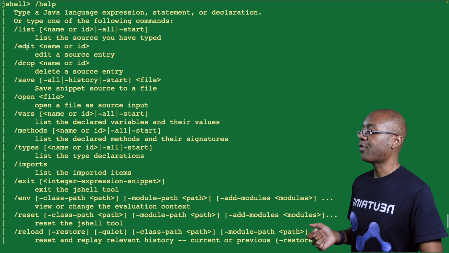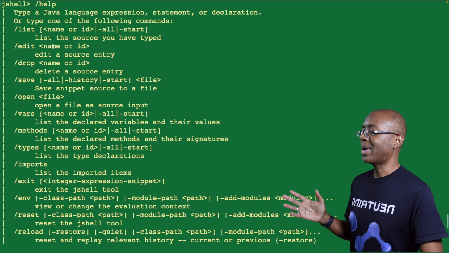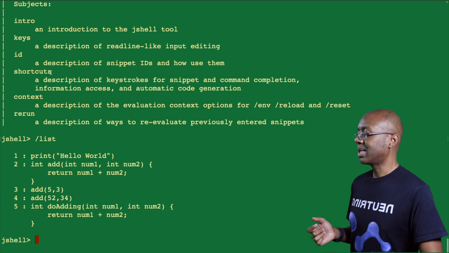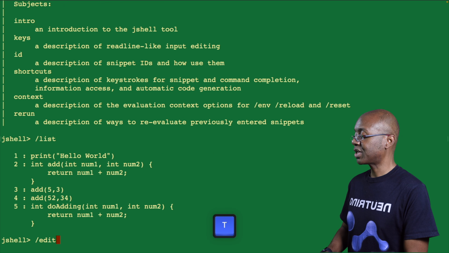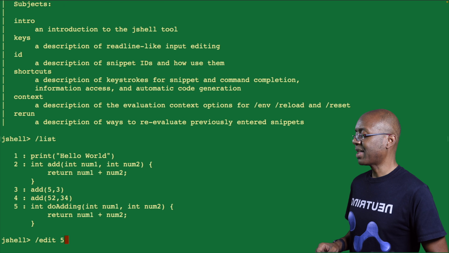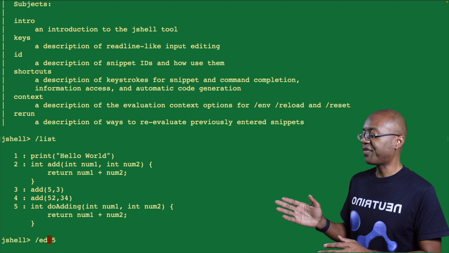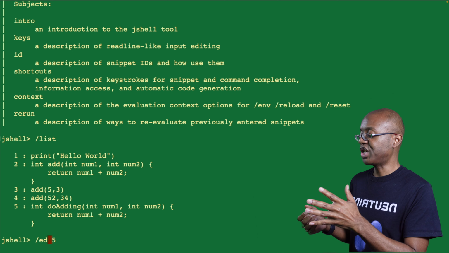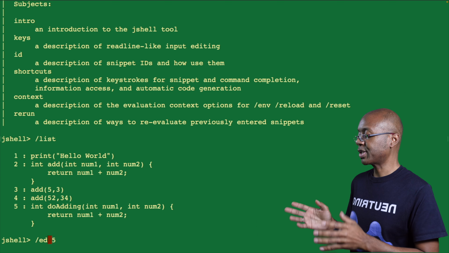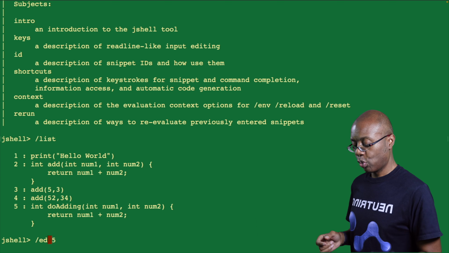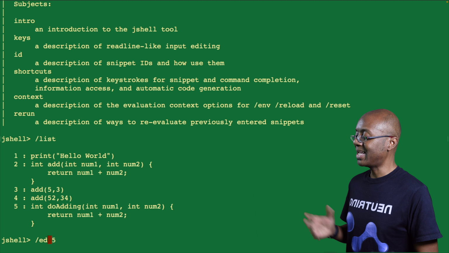So I could say /edit doAdding, or I could say /edit 5, okay? So let's try that and see what happens. /edit 5. And by the way, I don't even have to type out that full edit. I could just type enough to disambiguate for JShell what command I must be referring to. So you don't even have to type everything out all the way, okay? So I can just do /ed and then 5.